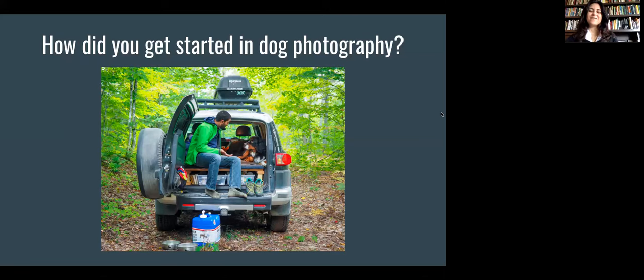That sounds so right. I think anybody who owns a dog would be nodding their head — yes, if they don't already have a portrait of their dog somewhere in their home, they're like, yeah, I'm getting one. So I'm really excited for everybody to see, from the perspective of a professional photographer, how to take quality photos. Why don't we start by walking us through the basics — what would you recommend somebody buy in their startup kit?